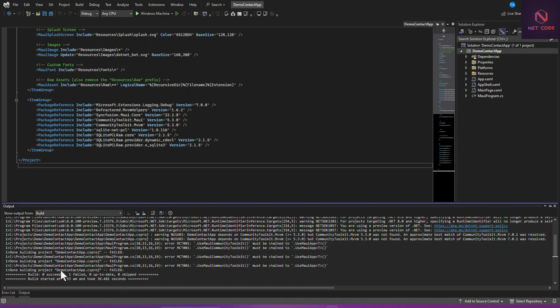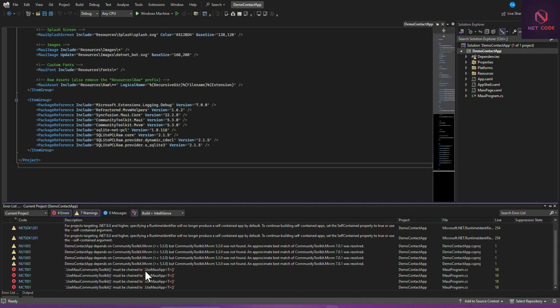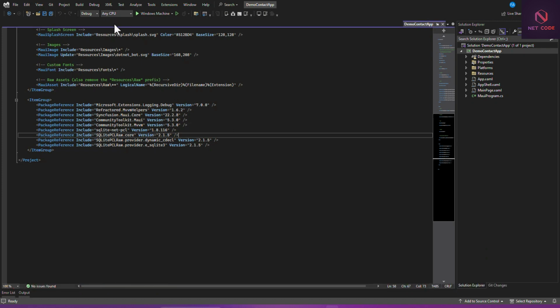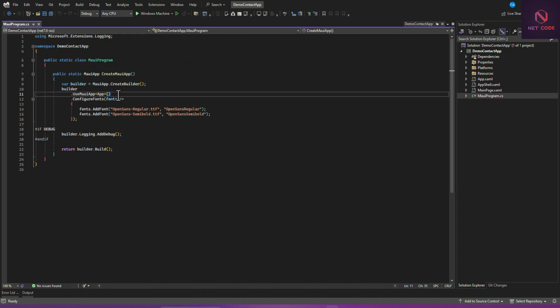Okay, so you can see we have the app field. We try to build it, and we have to use the Maui app. So let's go in there and configure this. We have to use the MAUI Community Toolkit. So let's go to the MauiProgram.cs, and in here let's specify that.